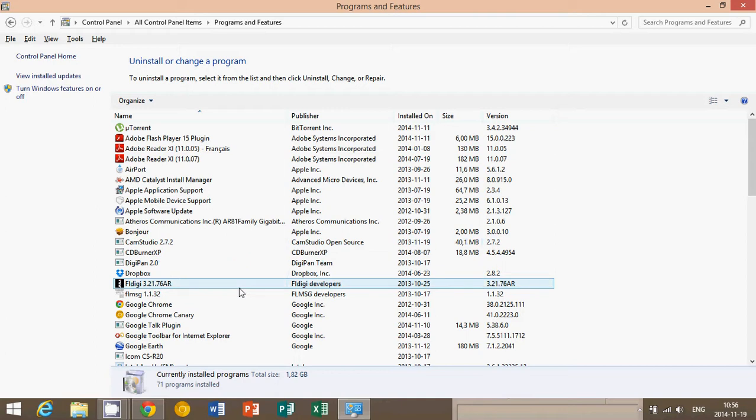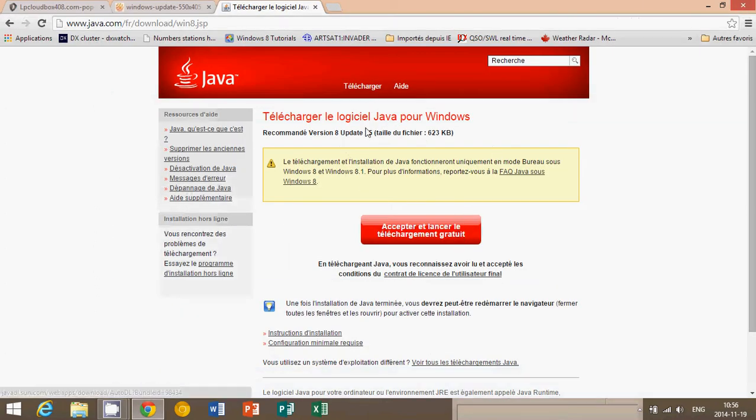Sometimes Java will show up as multiple versions in the programs. Remove everything that you see that's from Java if you're not sure, and then go into java.com and download the latest version they have there. At least you'll have the latest version, you'll have a good version. So you've got to be careful with that.